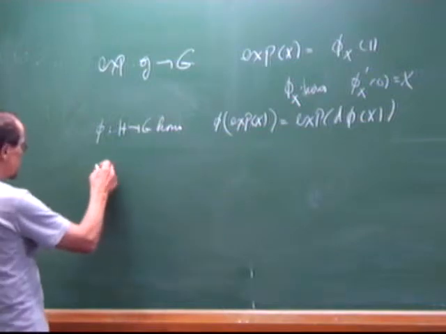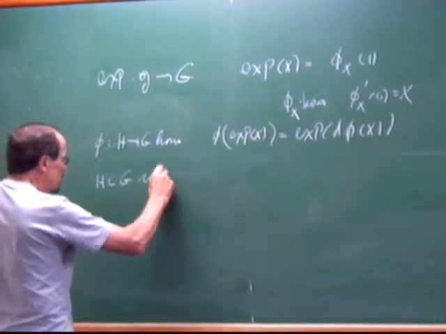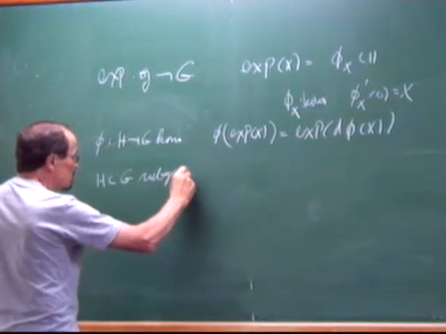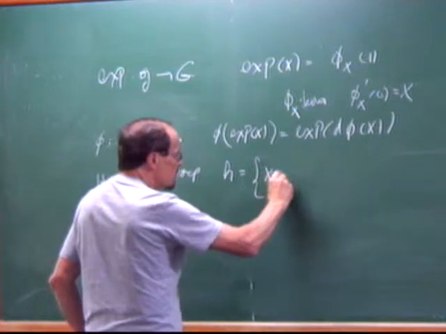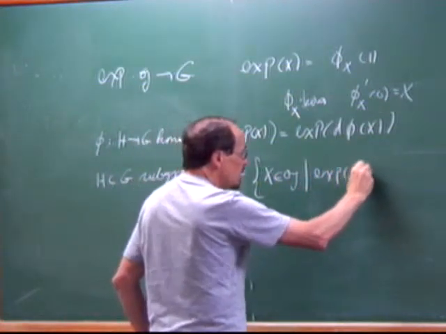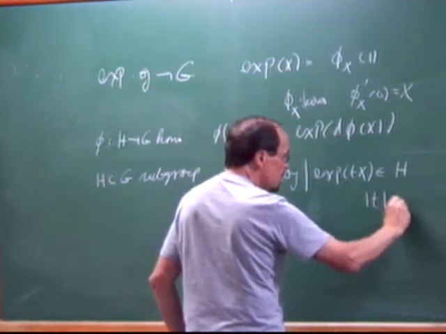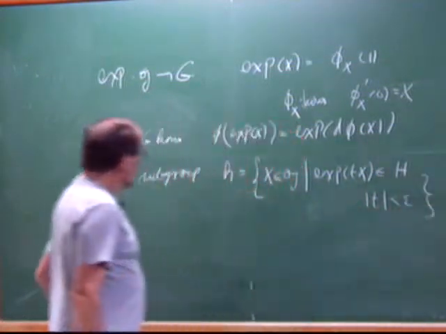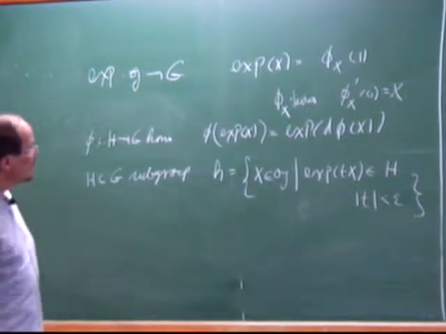Maybe another property was that if H in G is a Lie subgroup, then the Lie algebra can be characterized as those x in g such that exp(tx) lies in H, say for t less than some epsilon. That's a nice way to characterize a Lie subalgebra. So that was the exponential map.